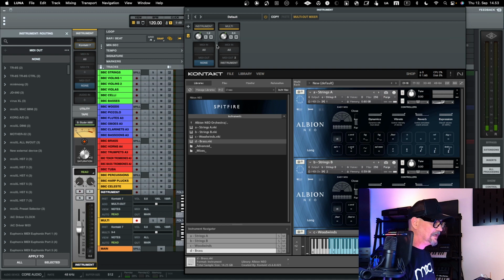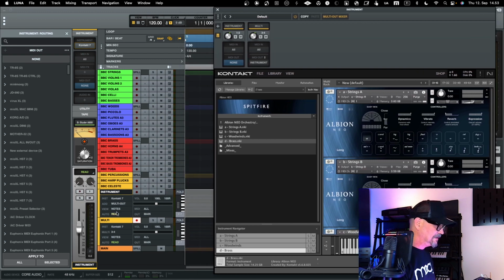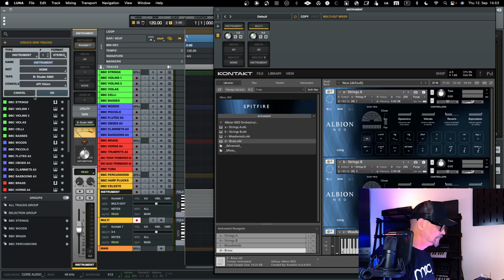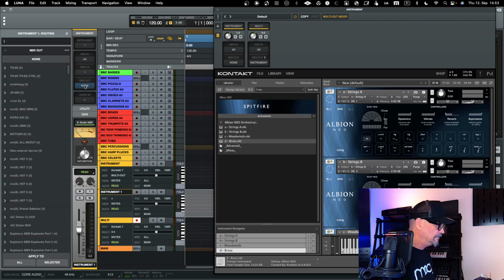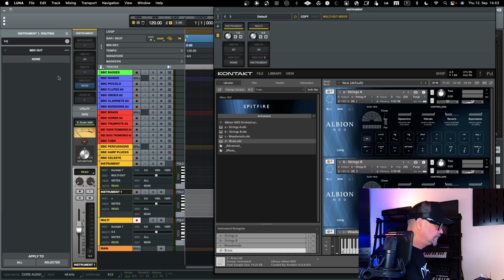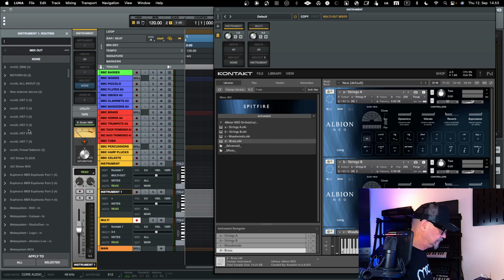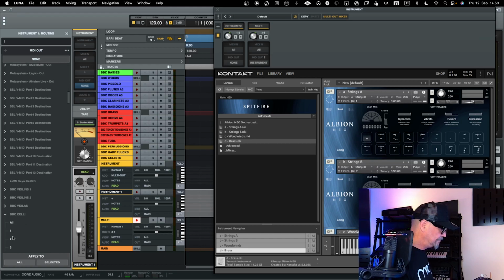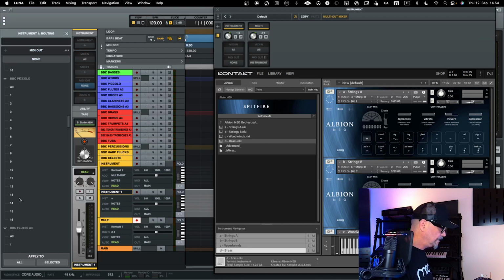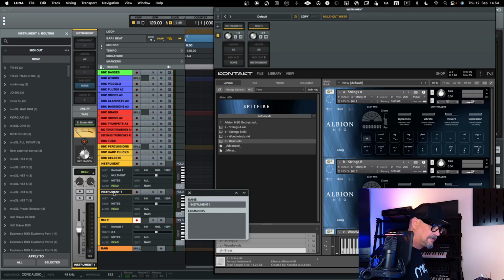Of course, you will most likely be able to do it in a way that, let's see, if we create another instrument channel. Let's do that. If I could route it into the Kontakt instrument in that respect. So let's create an instrument track, and let's just name it instrument again. And then here in MIDI out I should see Kontakt, but I don't. I only see the instruments. Oh, wait a second, it's actually named by, let's say this is strings A.